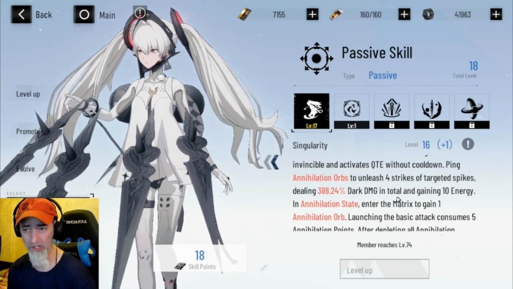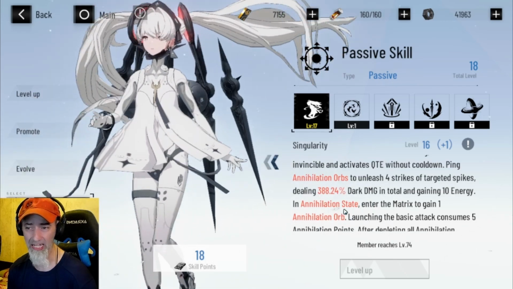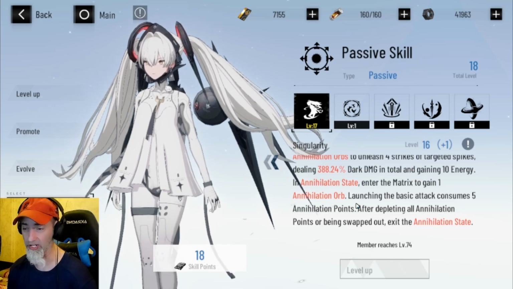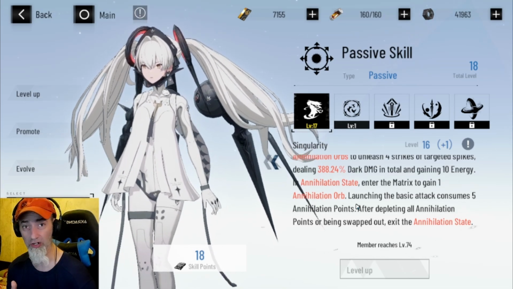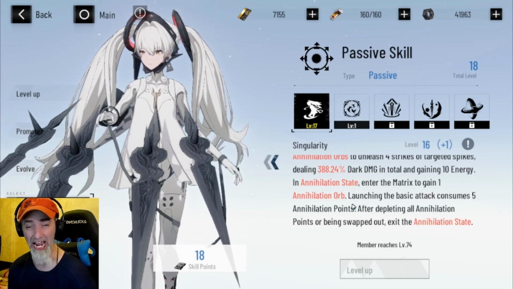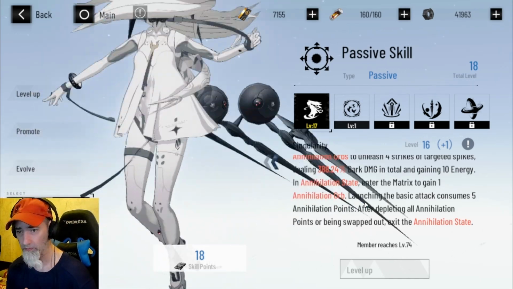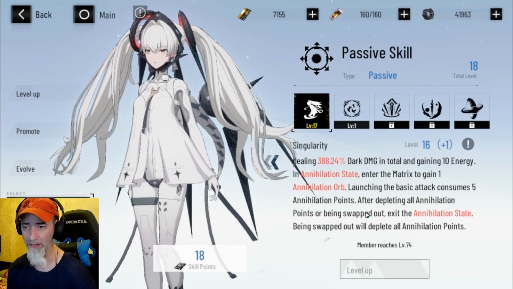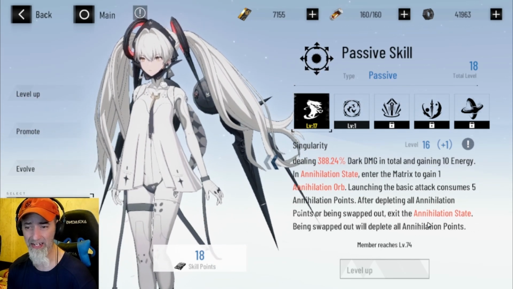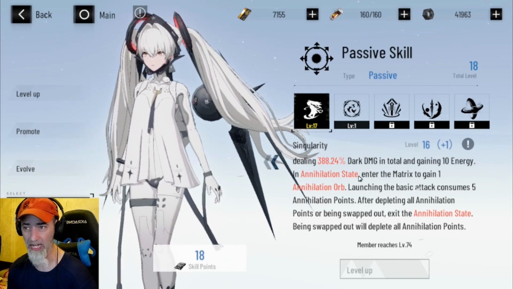And then dark damage in total and gaining 10% energy, and Annihilation State. Enter the Matrix to gain 1 Annihilation Orb, which is awesome. So whenever you enter the Matrix, you'll gain another. You'll get 4 Annihilation Orbs whenever you're at S rank, and then whenever you enter the Matrix, you'll gain an extra 1, which is pretty awesome. Launching the base attack consumes 5 Annihilation points. After depleting all Annihilation points or being swapped out, you exit the Annihilation state. Being swapped out will deplete the Annihilation points.